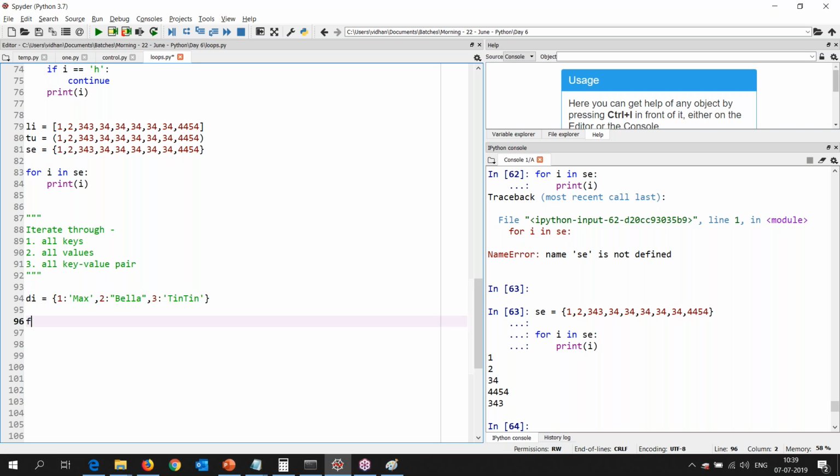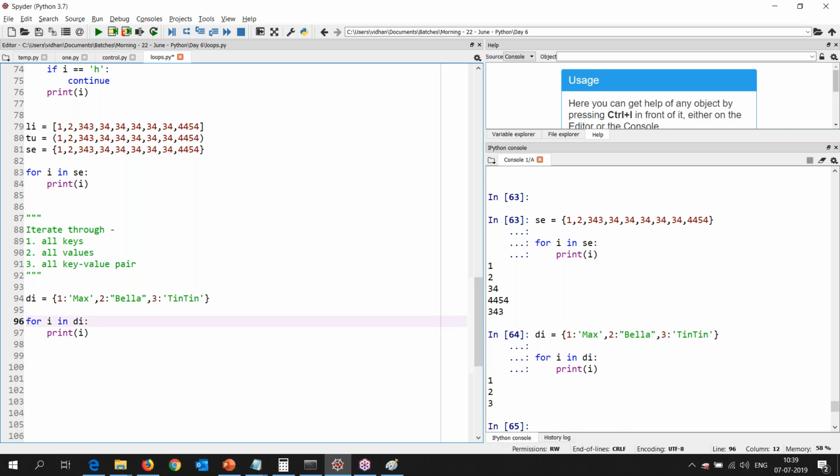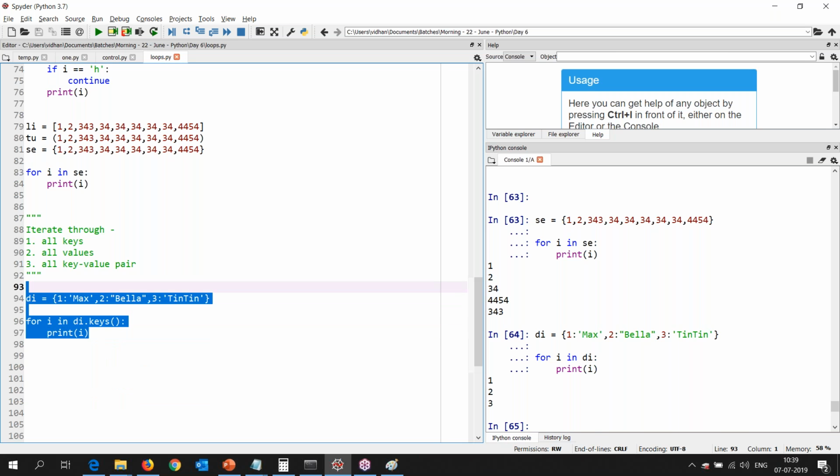So you have a dictionary. Now, if you want to loop through it, for i in d1: print i. See, normal looping. What is it going to do? Check this out. By default, it is only going to consider the keys, not the values. So if you're thinking, I want to loop through the dictionary and get the values or key value pairs, then no, it's not going to show you that. It's only going to show you the keys. Or you can get the keys like d1.keys(). They both are the same.